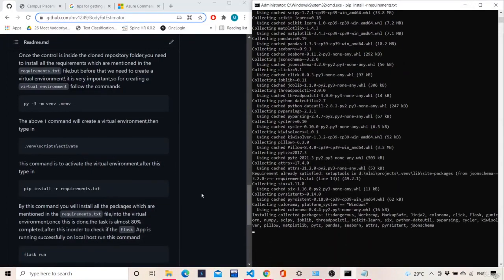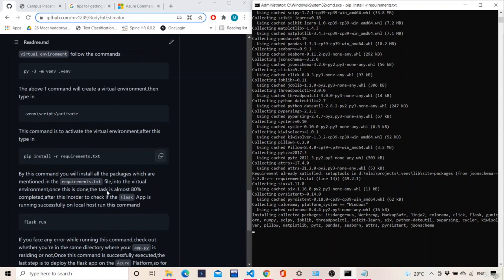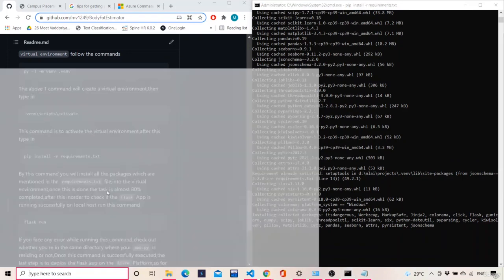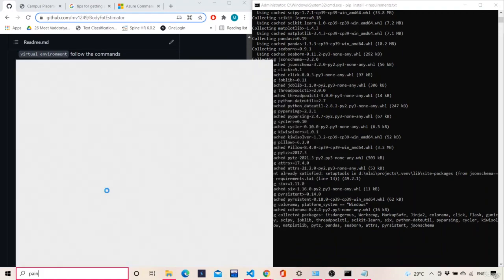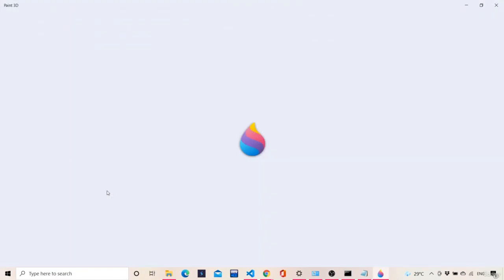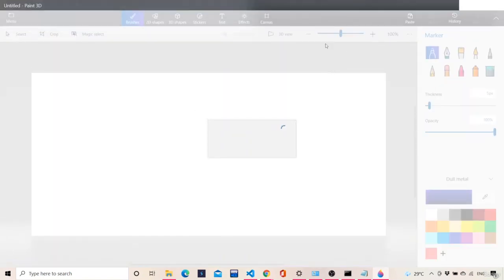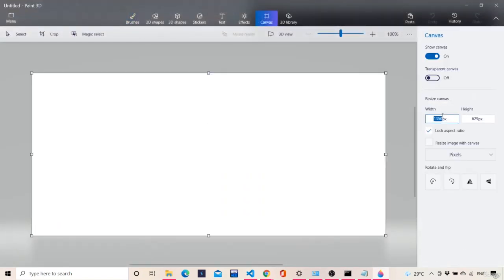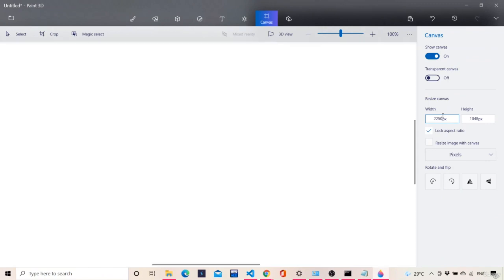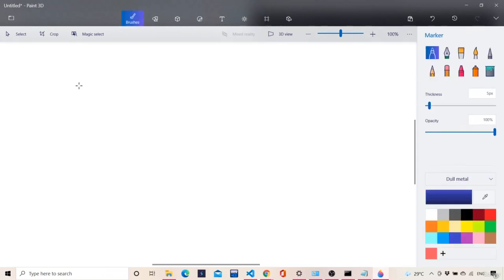Okay, once this is done, you need to make sure that all these requirements are running in your local system first. So the entire idea of virtual environment, I'll explain to you once again, in a gist. So basically virtual environment means what?